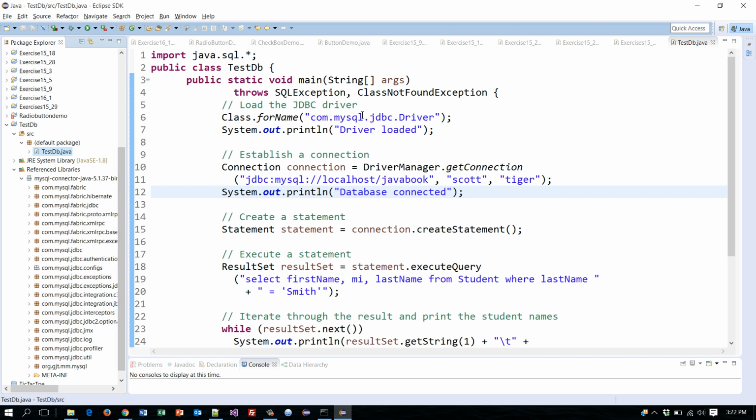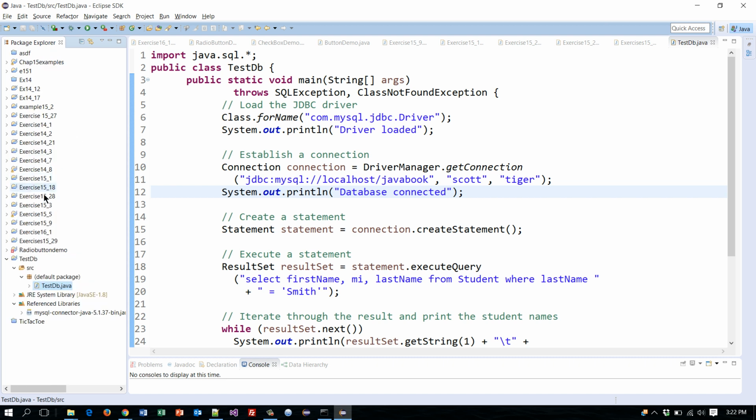If I were to dig into the jar file and see all the things that are included, I would find the com.mysql.jdbc driver in here somewhere. So that's important to note. Those things are present within these particular libraries.